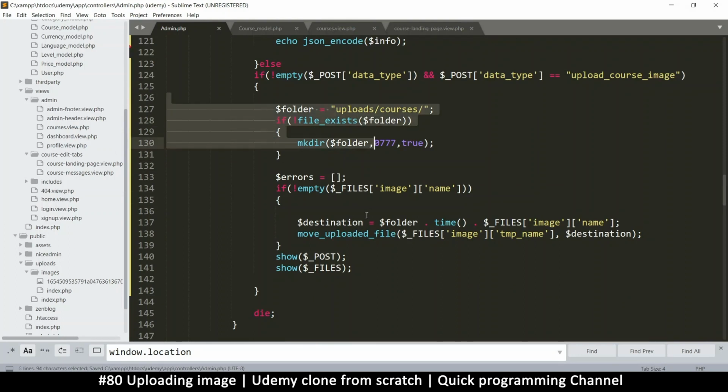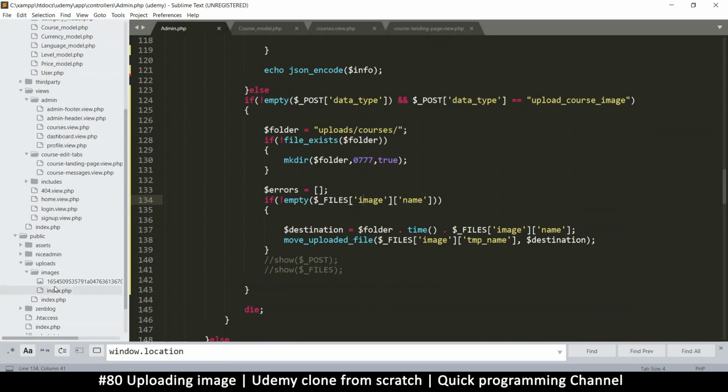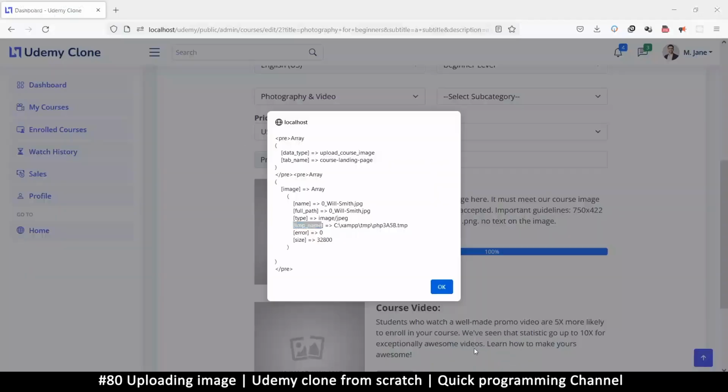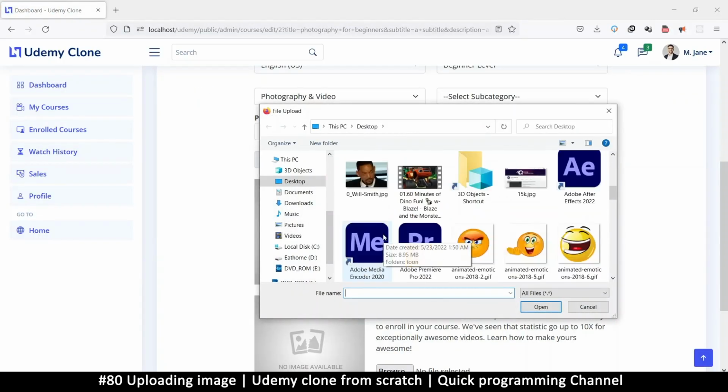Okay, so we have a folder and we now have a destination, and so we can actually upload, which is nice. Okay, great. So we should see here a new folder called courses in uploads and the file there. So let's try that. Let me refresh, browse, and where are we?